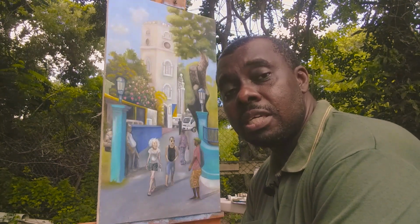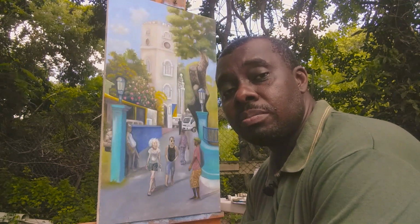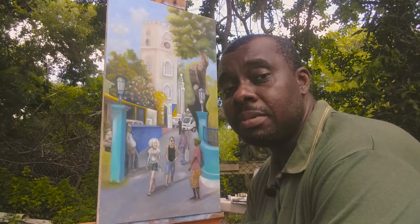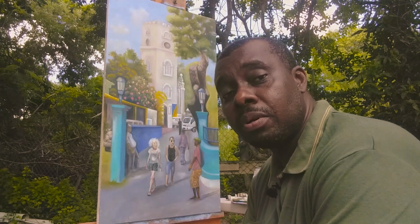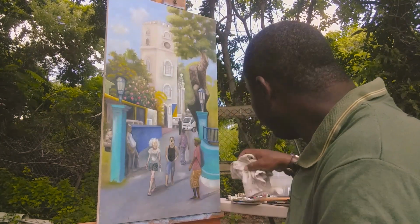So just in terms of safety precautions, it is good to exercise this and make sure you wash up thoroughly and wash all of your brushes and everything after you finish painting each day. It could be tedious but necessary in terms of keeping your products clean and for the longevity of your products on the whole.